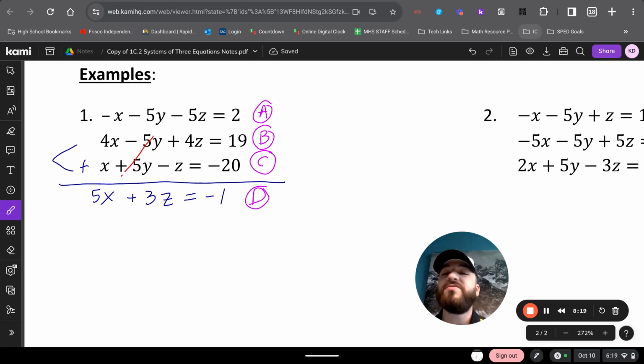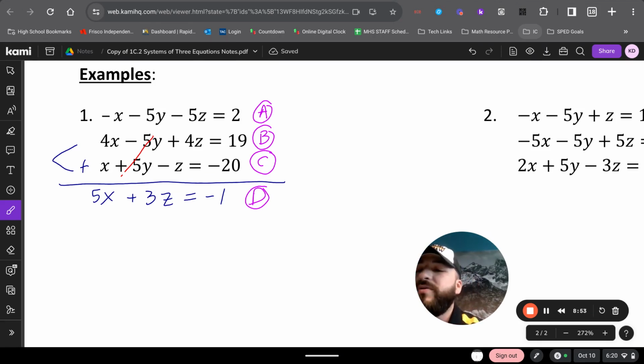For our next one, let's use equation 1 and 2. We have negative 5y and negative 5y. I know that those aren't going to cancel out right away. We're going to have to subtract instead of add. But the reason why I want to do equations A and B instead of equations A and C is because if I do A and C, I'll get the y's and the x's to cancel out, which will leave me with just z in my equation, which is not what I want. I know that seems like that'd be great because I'd only have one variable, but unfortunately it actually ends up making your answers a little bit incorrect. So let's do equations A and B.